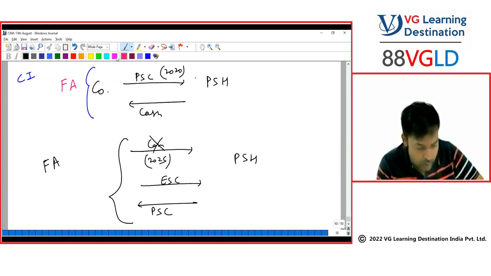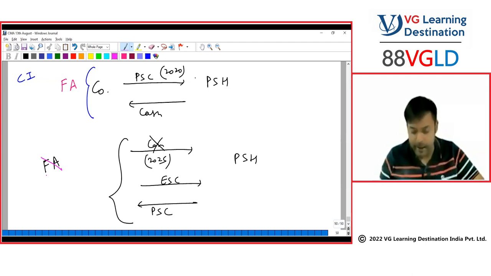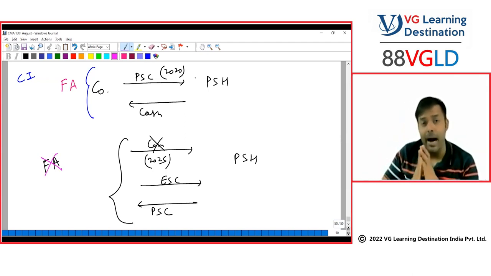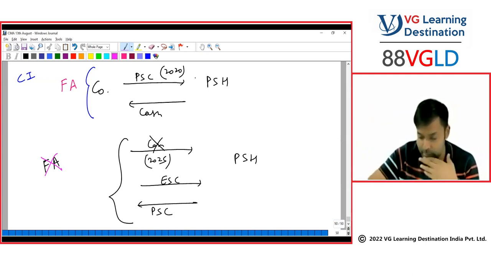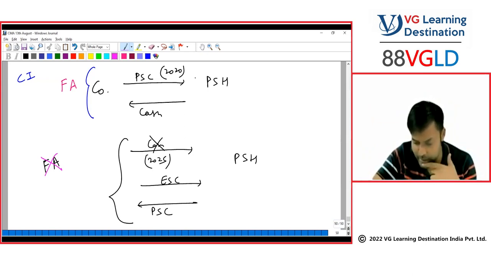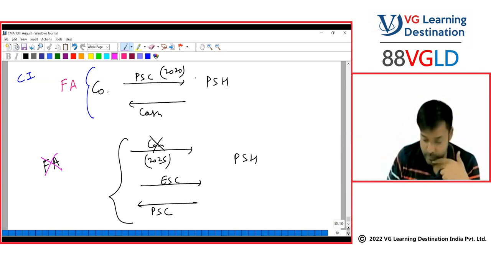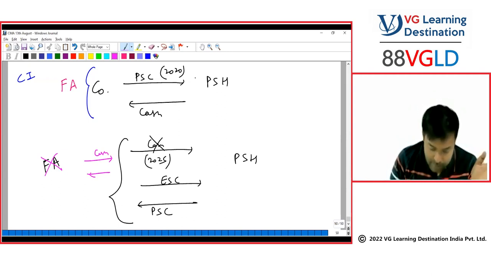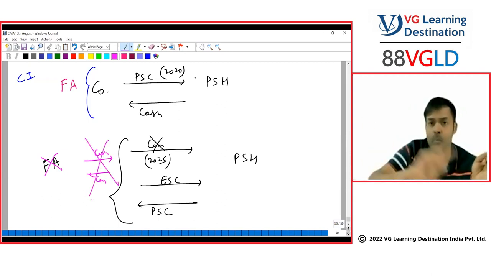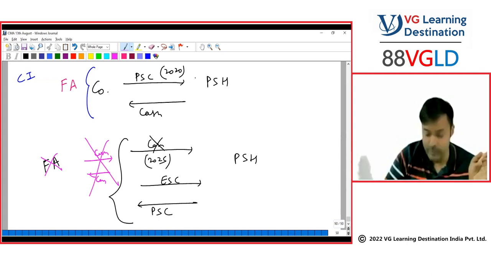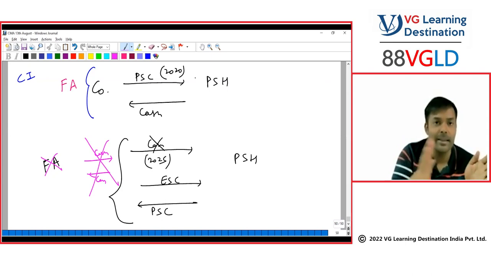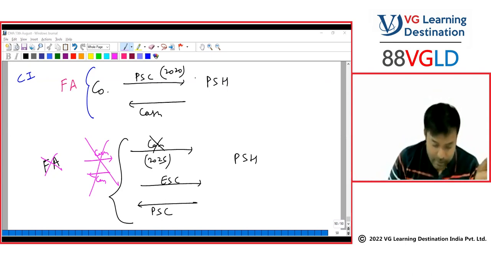Correct. It is not going to be FA, guys. Because are you in 2025, is any cash going out, everyone? Praveen, is any cash going out in 2025? No. Is any cash coming to you? No. Nothing is happening. No cash is coming, no cash is going. Whenever there is no movement of cash, we are not going to classify that under any of the categories. This is going to be non-cash. Is that point clear?